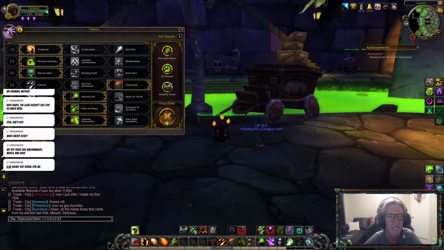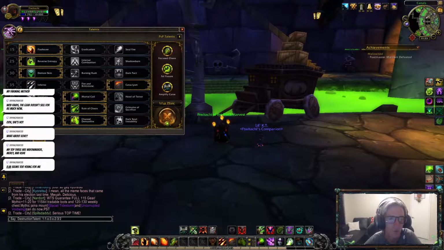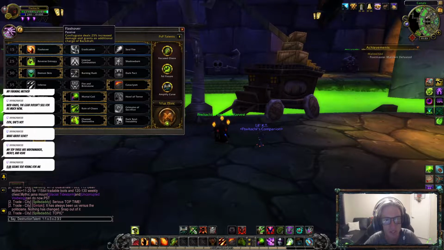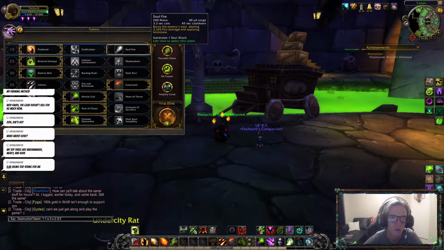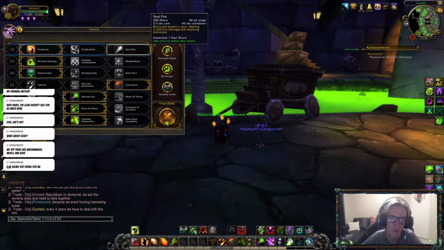Destruction PvP and PvE talents. Starting off at level 15 at tier 1, going from left to right, we've got Flashover. Passive ability, Conflagrate deals 25% increased damage and grants an additional charge of Backdraft. We've got Eradication, which is a passive ability. Chaos Bolt increases the damage you deal to the target by 10% for 7 seconds, as well as Soulfire, 40-yard range, 45-second cooldown, 200 mana, 3.3-second cast, burns the enemy's soul, dealing 3320 fire damage, and applying Immolate. Also generates 1 Soul Shard.